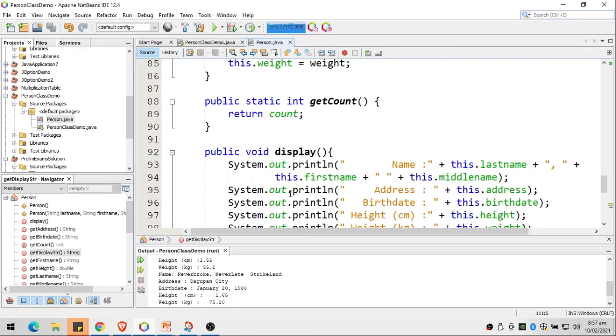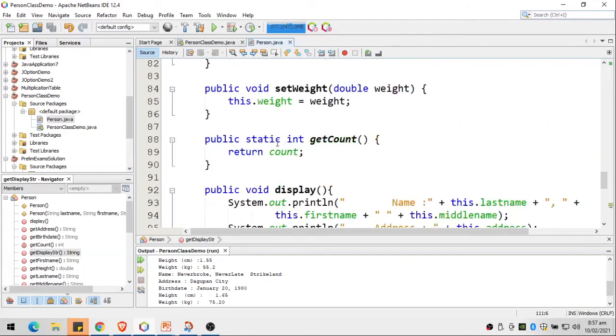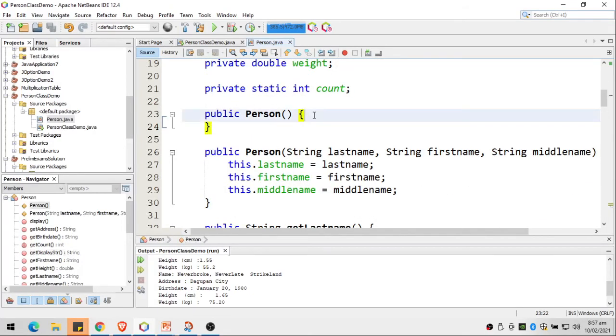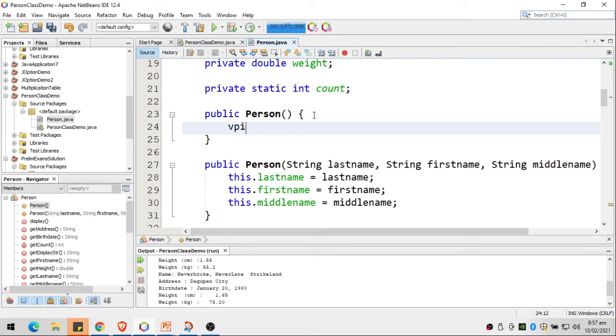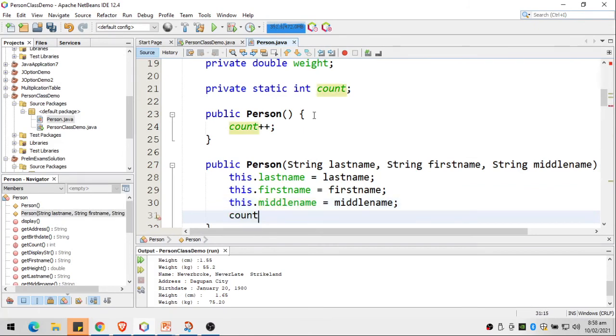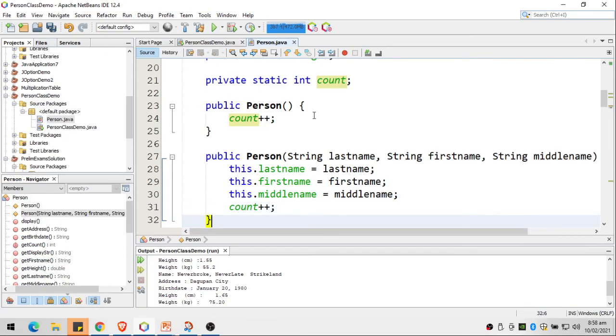So get count is a static variable. Okay, so let's do that. So I just place here count plus plus. So every time I create a new person, I add one to my count. Okay, so each time I create a new instance of the object, I add one to my count.